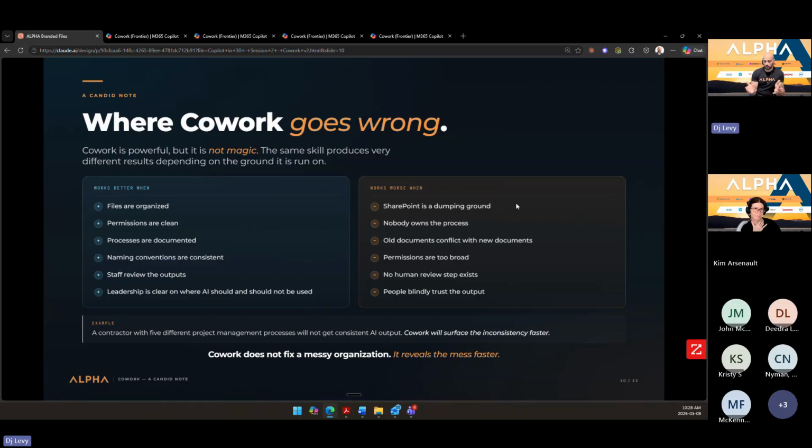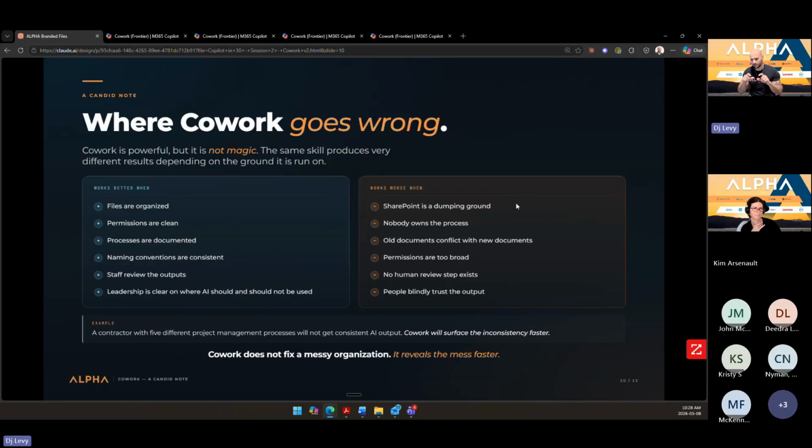I met with a contractor a few weeks ago, and they had just licensed Copilot, and they said, I was searching for our project management process, and we had 5 versions of it for our team. So they had 5 different versions of one of their most important business processes that their entire team was executing.